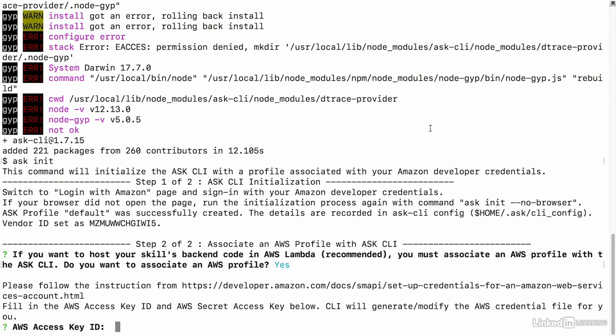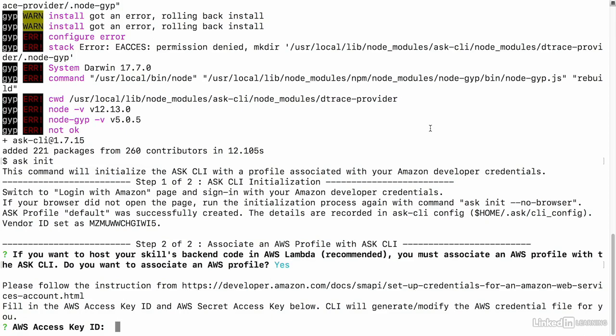Now, if you had a default profile set up for your Amazon developer account and your AWS account, you should get those as an option showing up, and you can select the default profile. Since I don't have a default profile set up, I'll need to provide an AWS access key ID and secret access key to get that set up.